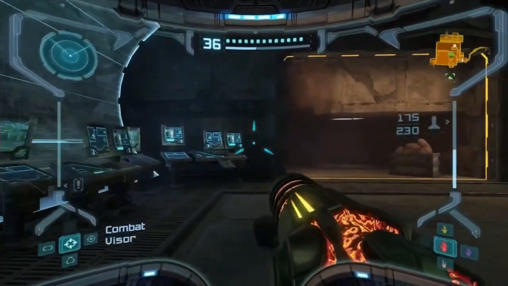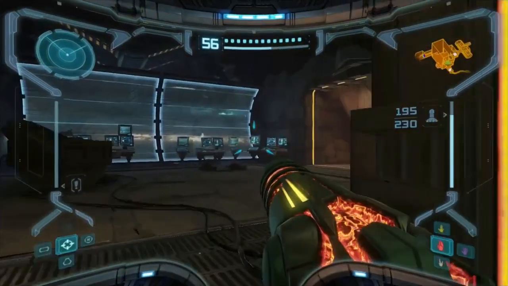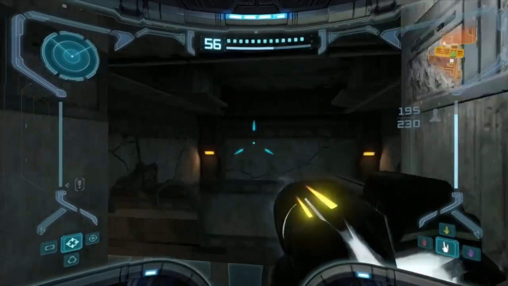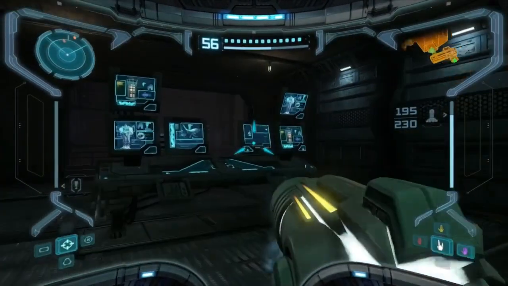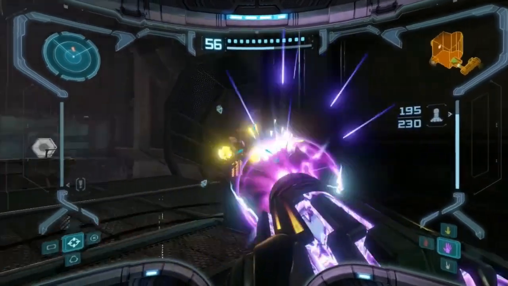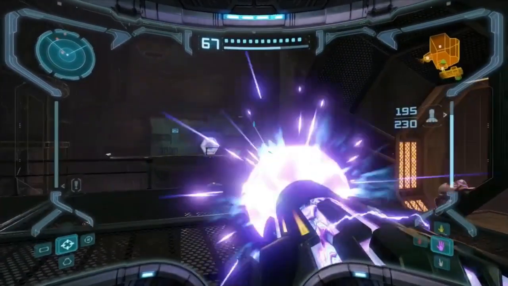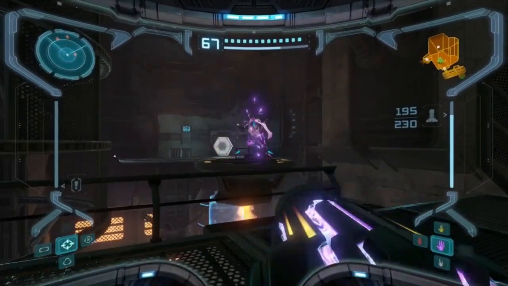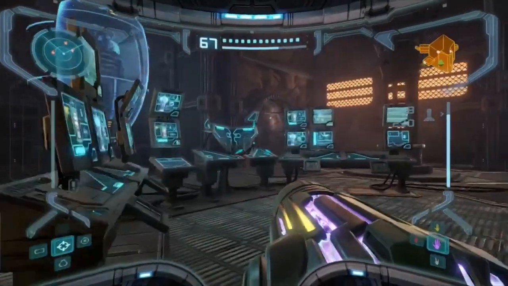That said, there's an interesting trick that we do get with the flamethrower later on. Still probably better to stick with the charge shot. We still have to go through these guys again. Well, we don't have to fight them in all fairness. Oh well, I fell off. We're getting out of here.